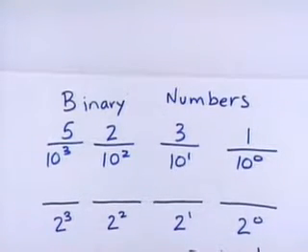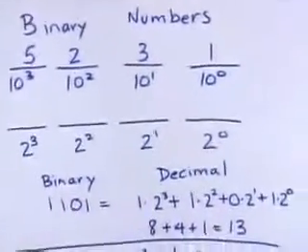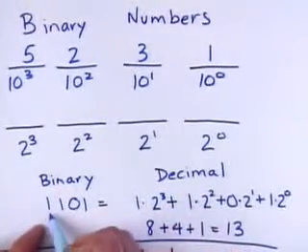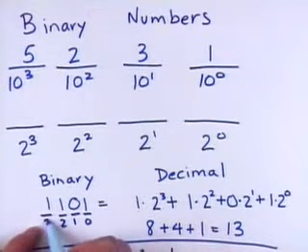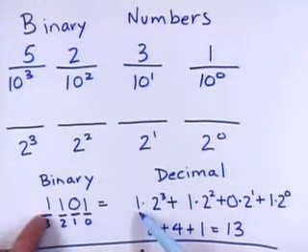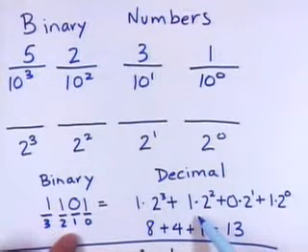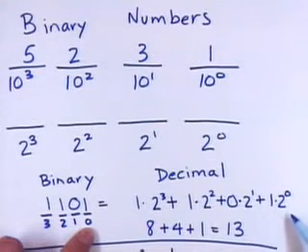In the same way, we can figure out what a binary number is in decimal. For example, if I had 1101 in binary, then I could compute what it is in decimal by adding the places. So this is the 0th place, 1, 2, and 3. So we take a 1 times 2 cubed. We add that with 1 times 2 squared. We add that with 0 times 2 to the 1, and 1 times 2 to the 0. And that gives us 8 plus 4 plus 1, which is 13.